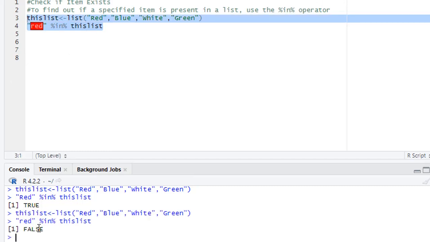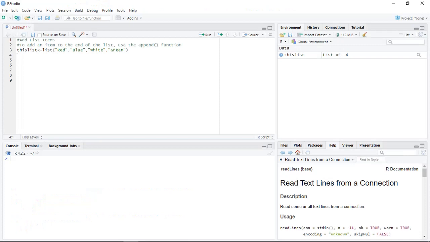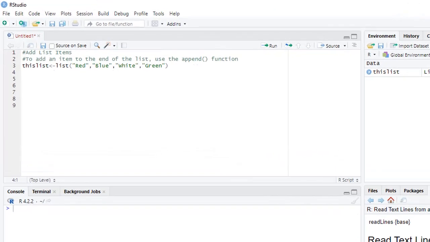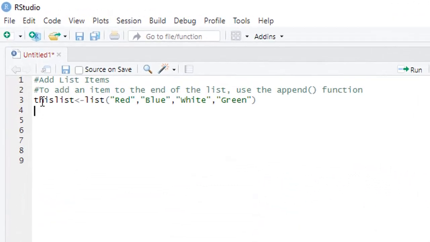Sometimes we need to add a new element in the list. For that purpose we can use the append function. First of all, the name of the list, then append function, then the name of the list, and then the new value.